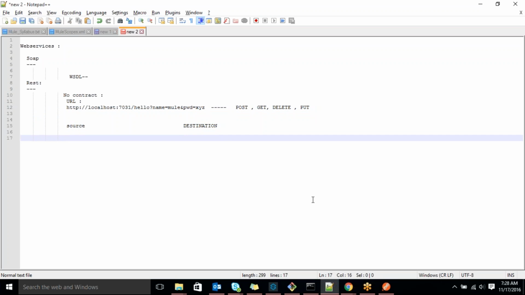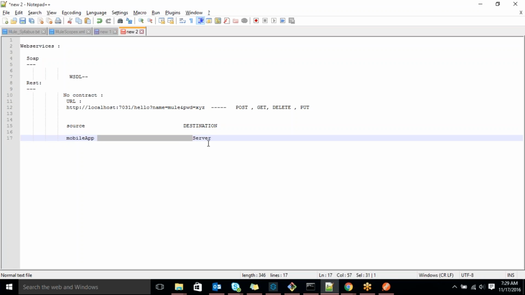I will give the same example. The source is a mobile app consuming my service. The destination is some server where you already deployed the application. So from the mobile app, we are sending the request directly to the server.